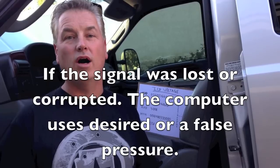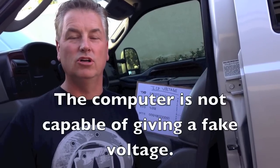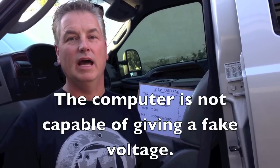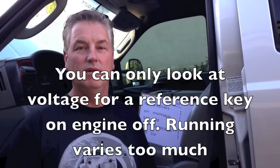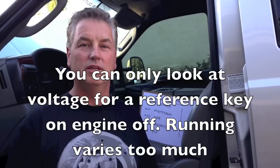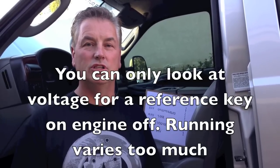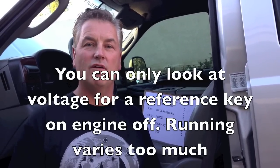What you're looking at could be false, but it'll never give you a fake ICP voltage reading. So if we look at ICP voltage key-on, engine-off and we see roughly about a quarter of a volt, we know everything's accurate. Sometimes we'll see ICP voltage reading real high — like half a volt or more — and we know we have a problem with the sensor signal. Before, we didn't have a way to monitor it, but now we do. I want to show you how to program that into your scan gauge.